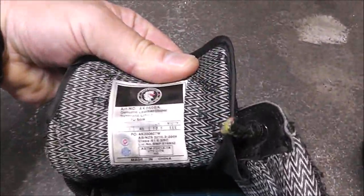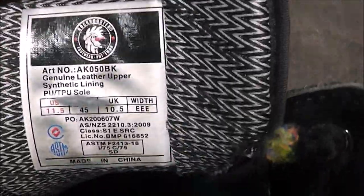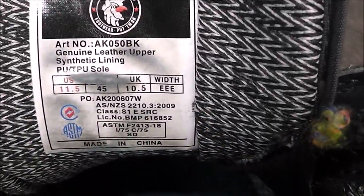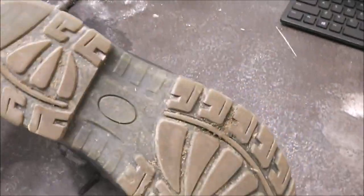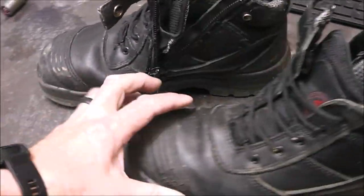Let's see what they say. Genuine leather upper, synthetic lining. Here are the specifications if you want to know about the boot. It's going to be real simple. Like I say, they're just super comfortable. I wear these guys more than I wear my sneakers. Well, obviously, look, I'm wearing shorts. My wife doesn't particularly like when I wear them like this, but anyways, guys, this is how I wear them. But you know what I really like?